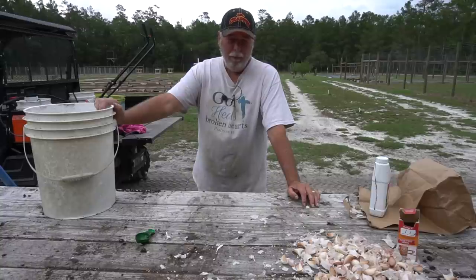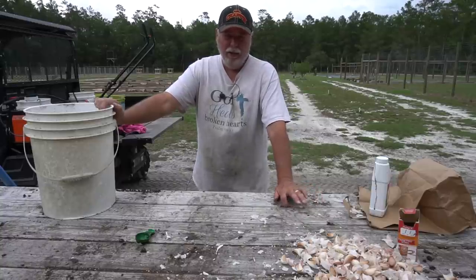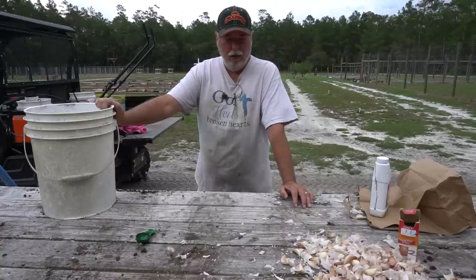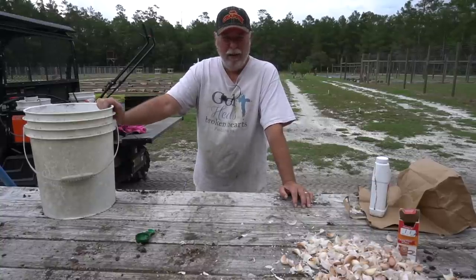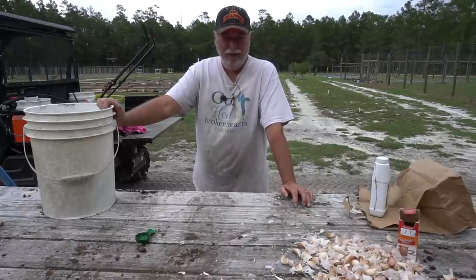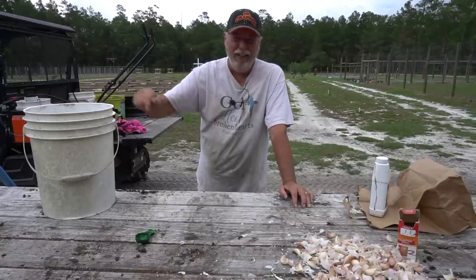A lot of people up north of us, some people say they don't even bother doing that. They just stick it right in the ground. Some people say, yeah, I wouldn't ever dream of trying to grow garlic without doing a 12-hour pre-soak like that. But it's up to the individual. I've learned one thing in gardening over the last 50 plus years: everybody's got an opinion. So whatever works for you, that's the one you want to use.